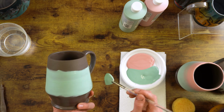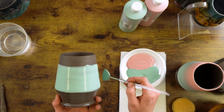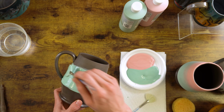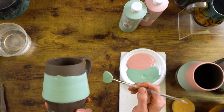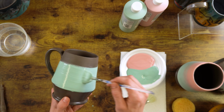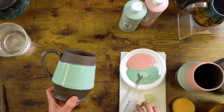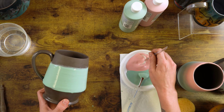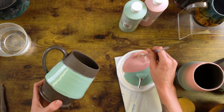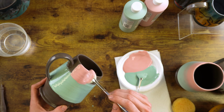You can see it's going on pretty thick. I like to apply my first coat thick because that helps with the blending. The clay is more saturated if we put this on thicker, so that keeps this glaze open a little bit longer, which makes it easier to blend the colors together. So I'll go ahead and apply my second color here on the top.